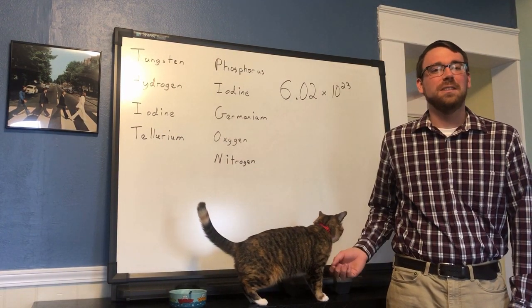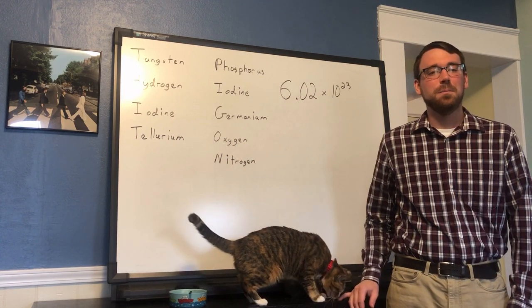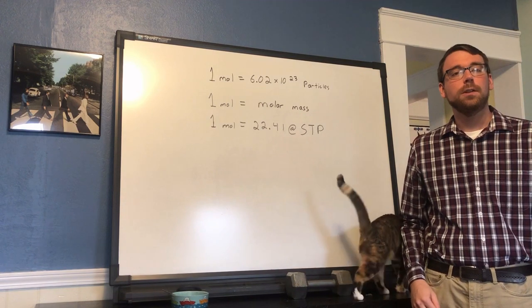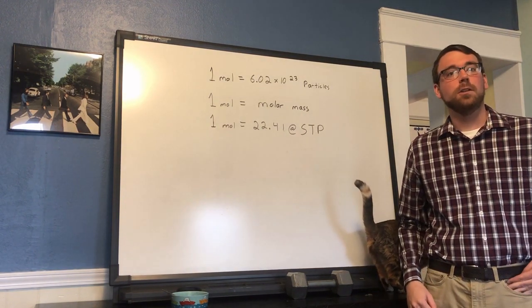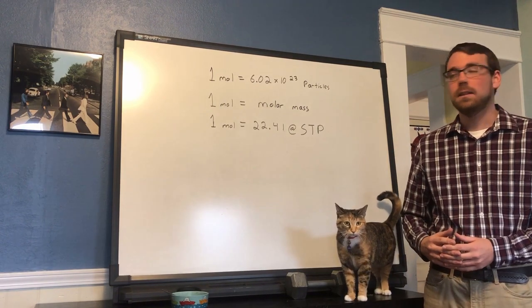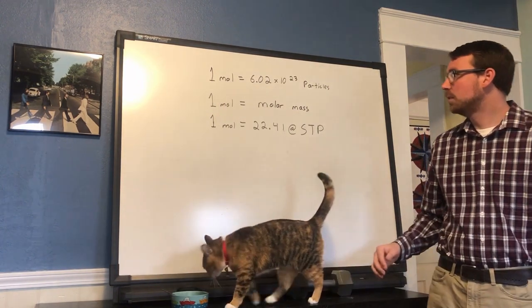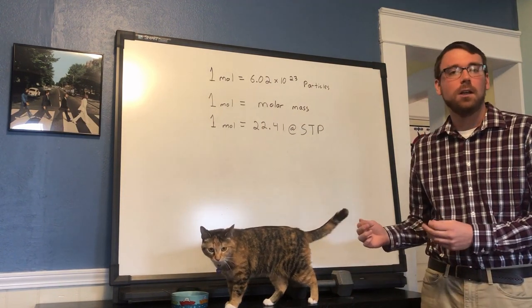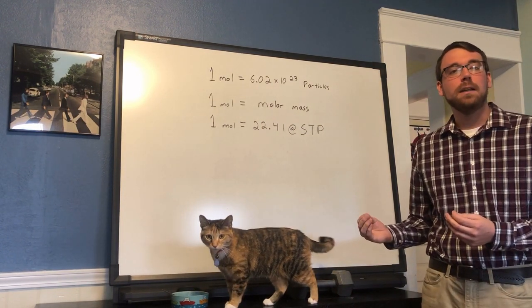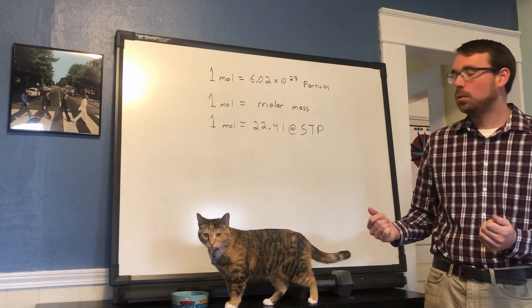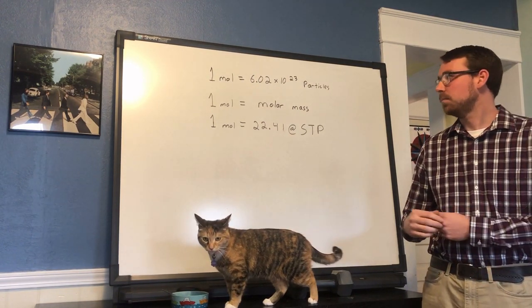Good morning. For today's lesson, we are going to be looking at molar conversions. In today's work, you will be using three different molar conversions. The mole is a central unit in chemistry. It is equal to 6.02 times 10 to the 23rd particles. Particles can be listed as formula units, or molecules, or atoms.